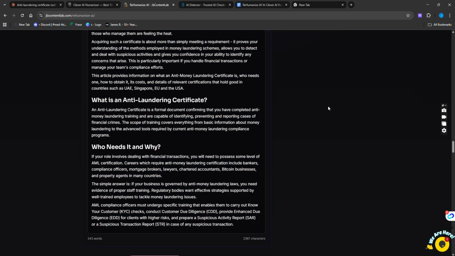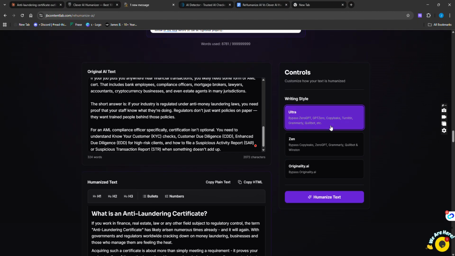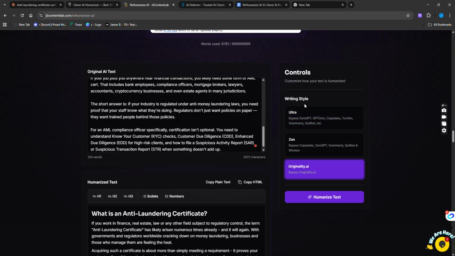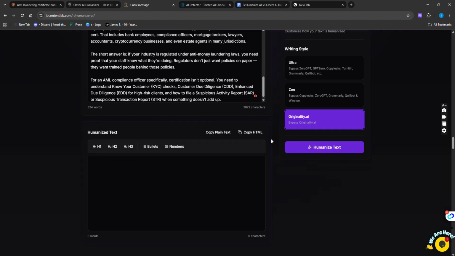If you notice on Rehumanize AI, they've got three writing styles, and the third model specifically is for Originality. So we've used the Ultra. Since we're trying to beat Originality in this case, the Ultra passed ZeroGPT, GPT-0, and Copyleaks. It was flagged as AI generated by Originality. So let's try their Originality model and see if it does bypass Originality.